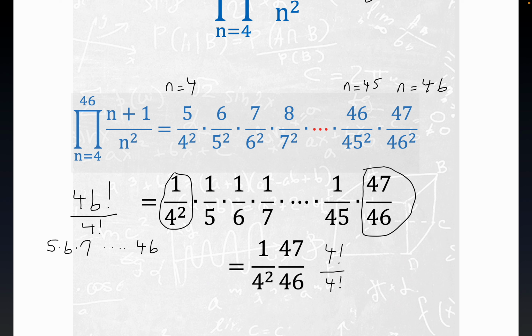And again, this is clearly a super, super small number with tons of leading zeros. Okay, it's 0.000, and so on, right? So you've got a number here. This number itself looks like it's less than 1, right? But then 4 factorial over 46 factorial, practically speaking, is like 0, right? But obviously, it is a positive number. But anyway, this is our solution. This is what I mean by evaluate.